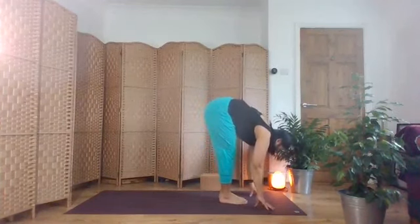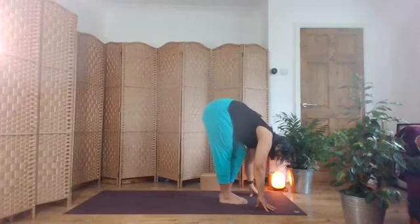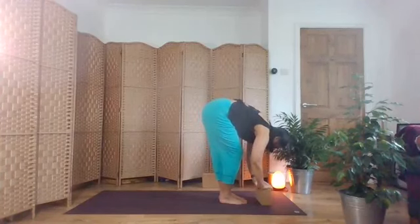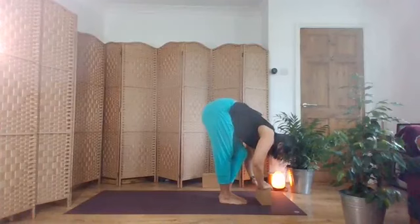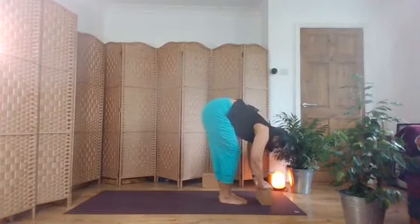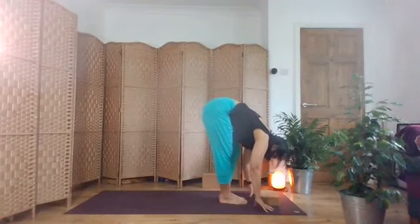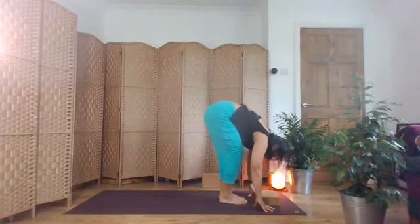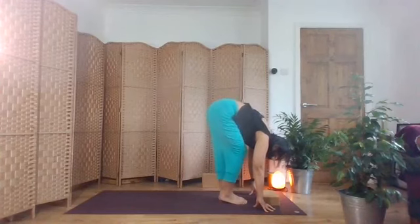And we're just gonna stay here for a few moments as you straighten one leg and then the other. Keeping your eyes open, use a block if you need to. For me, this can be really strong for my glutes, so in the morning. So see how you feel. You shouldn't feel any pain. You might feel sensations around the back of the legs, glute or lower back. You don't even have to really straighten your legs either. Take your own expression that's nice for you this morning.